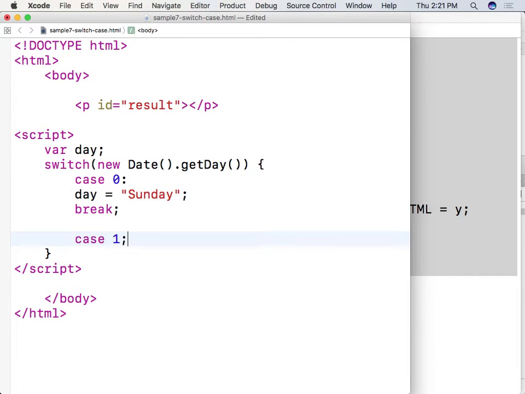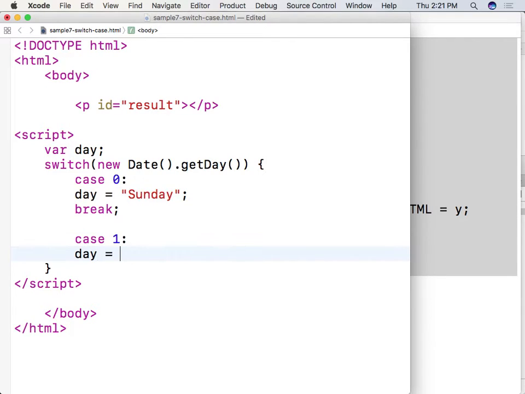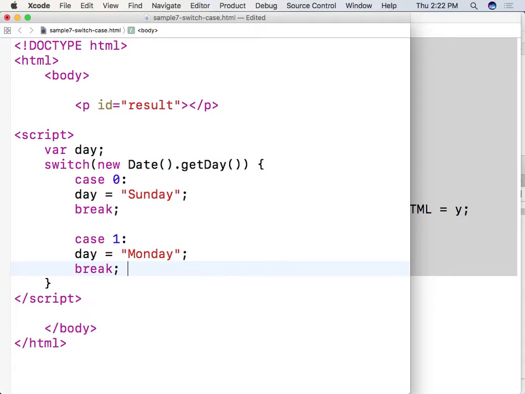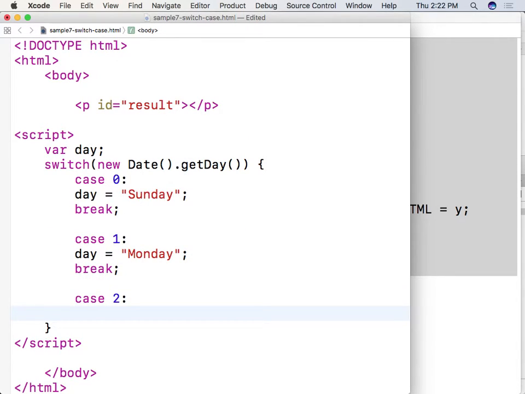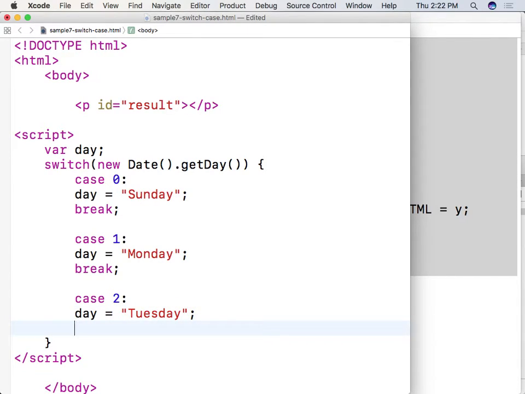Now in the case that it's 1, day is going to be Monday. And again, we're going to break. Now case 2, and you get the sense that date is going to put out integer results, and those will map to different calendar days. And we're just decoding the results of get day.